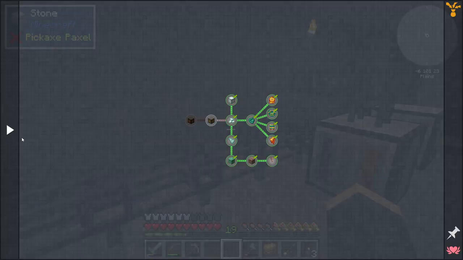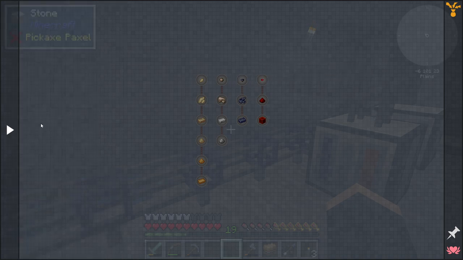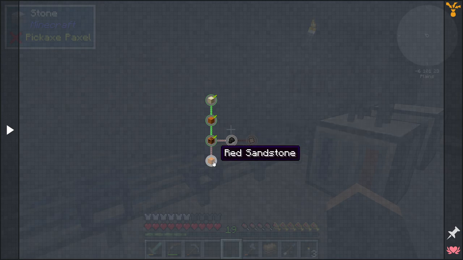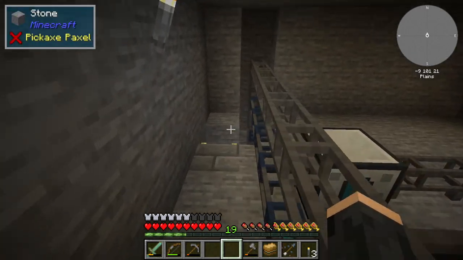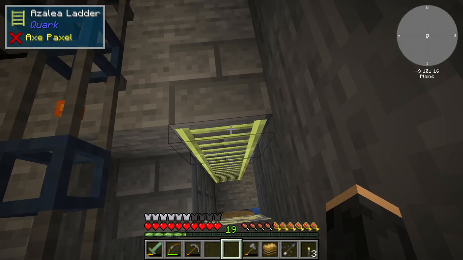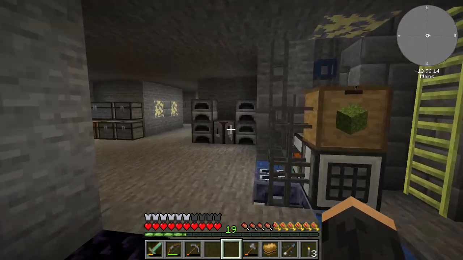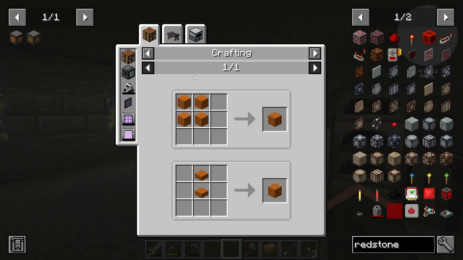Let's see if that is a quest that I am now jumping ahead of. It's over here in more ores. So let's just play with this quest line. Why not? Let's have a look at what it's telling us to do. There is some other automation that I would like to get to, and I will tell you about that in a minute, but let's make some progress. Sandstone, but red. I'm guessing it's red sand.